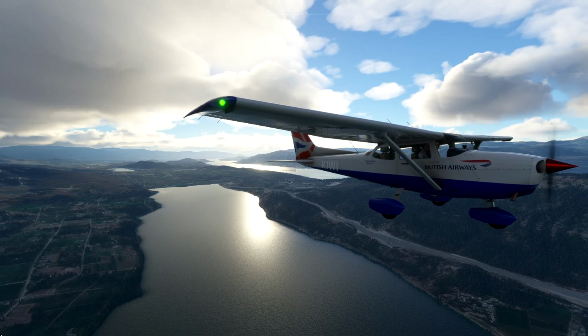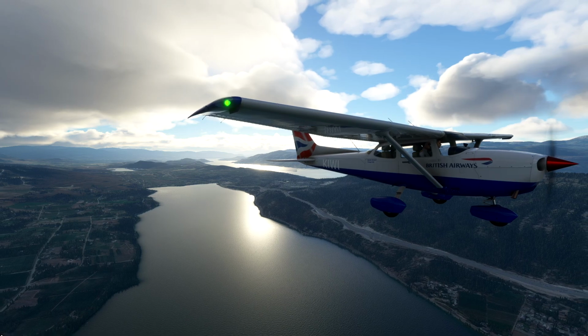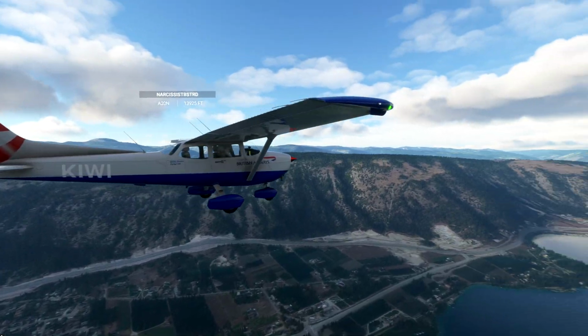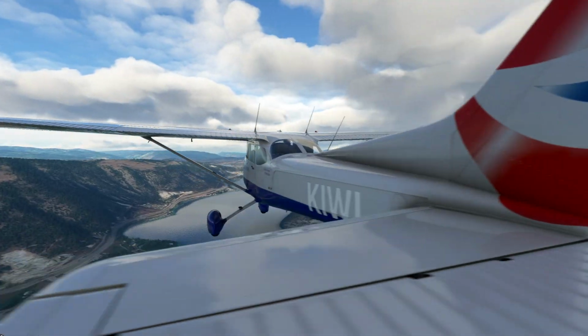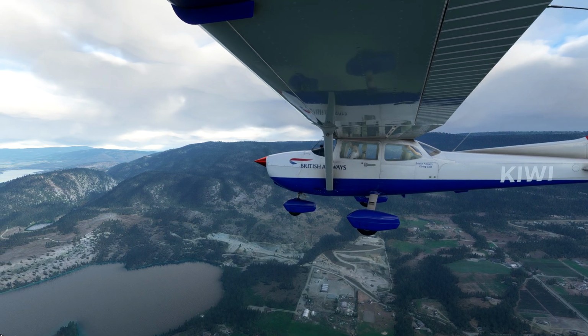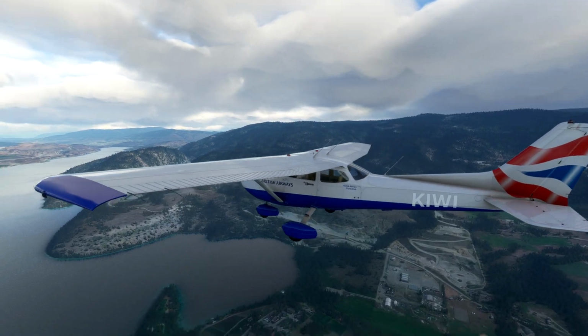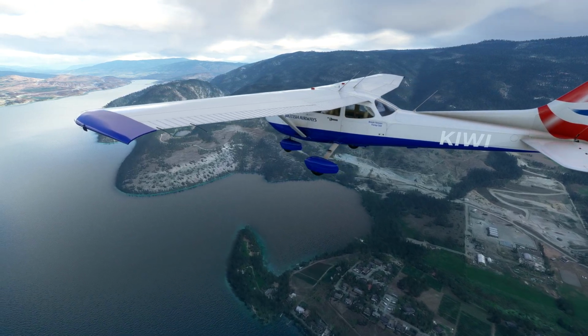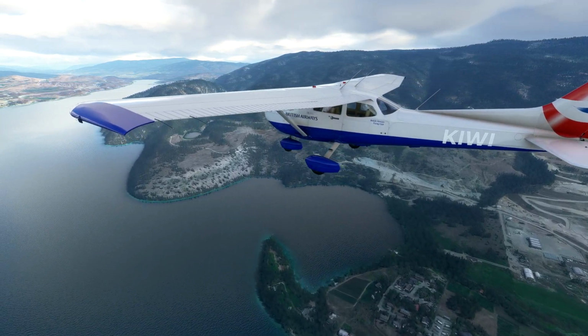Okay, here we are, folks. We're at our cruising altitude, 3,500 feet, so I have actually had to do a little bit of manual heading change right here. It was looking a little bit hairy in those mountains over there on the right hand side. I'm really not flying at the ideal altitude, to be fair to say, but under this light, this scenery looks really nice. And this is just the false scenery, by the way, right here.